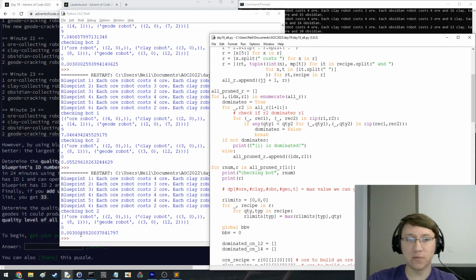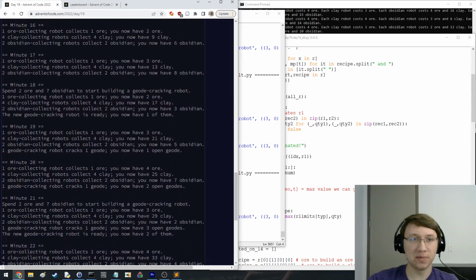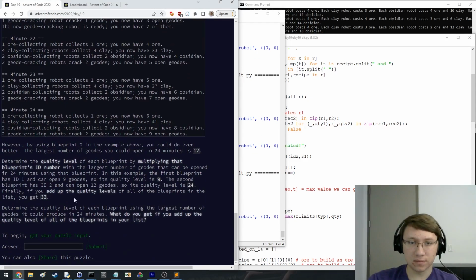Okay, so there's actually a problem with the second recipe. It just doesn't like it for some reason. It just throws his hands up and says, nope. 12 geodes.